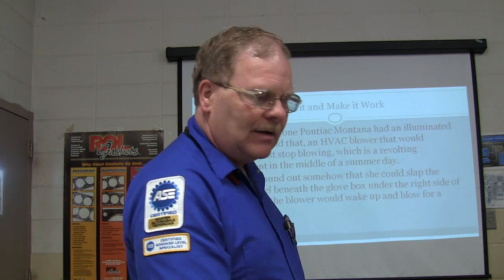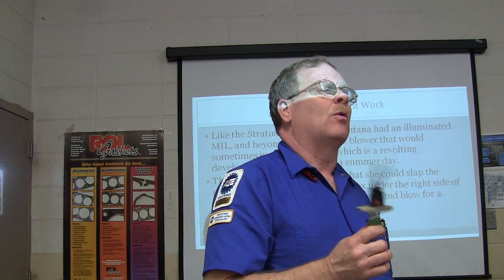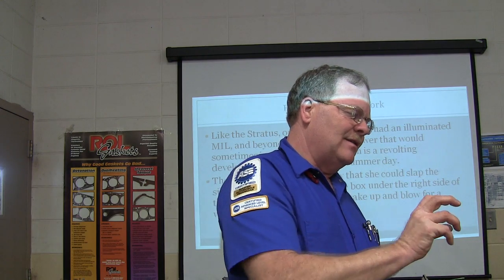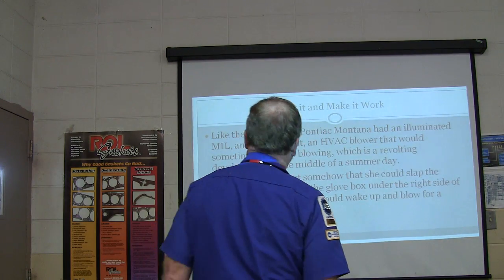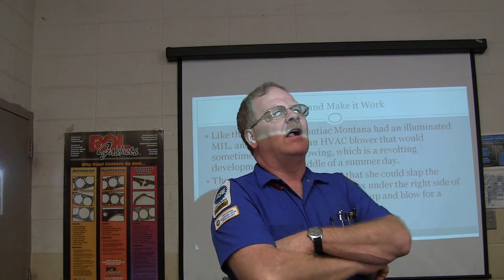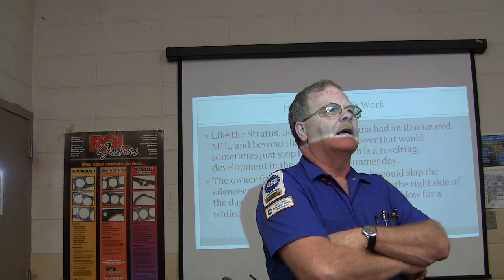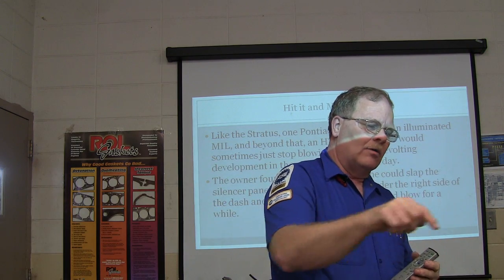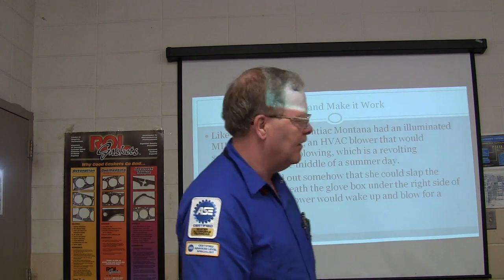That was a blower resistor problem on a 2006 Chevrolet pickup truck. We also saw a similar issue on an Oldsmobile Silhouette where the high-speed blower relay had melted. And there was a Volvo that had a problem with the blower motor - I did the test where you turn it through and watch the light, and I saw it go dark. Sometimes the blower motor wouldn't work. It was a $110 blower motor for that Volvo.